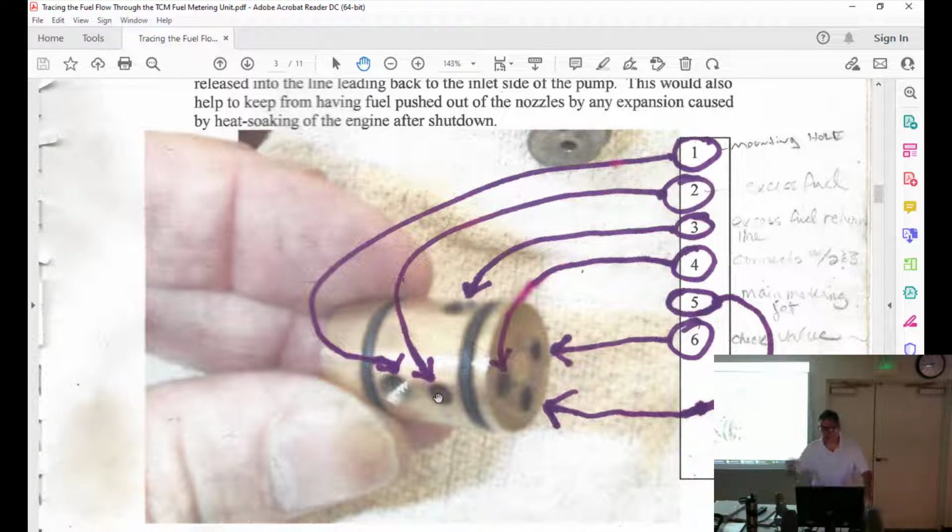Back to the tank. Remember, that was going out the bottom of the fuel control unit. Okay, so that's going to head back to the bottom. Yeah. That is going to be connected over to here. That goes back to the inlet side of the pump. Okay, excess fuel return line.